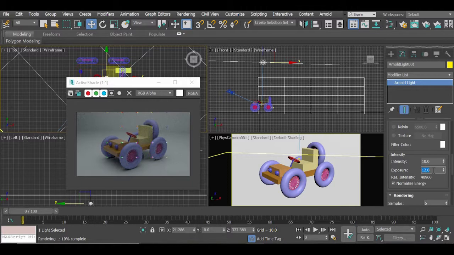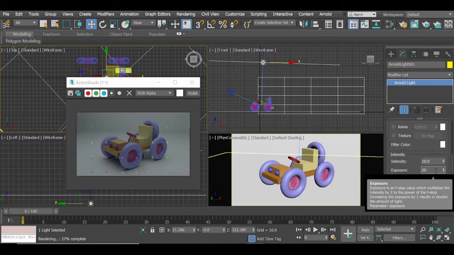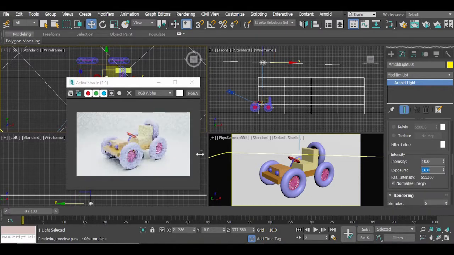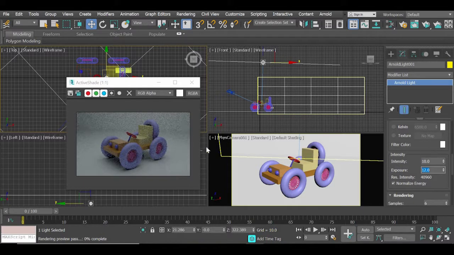Now if you increase the exposure too much, you're going to start losing the colors. For example, if 12 becomes 20, then you can see that the scene becomes bright, but the colors are washed out. So you should be careful. If you think that the scene is too dark, then you can further increase the intensity of the light.